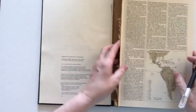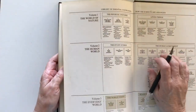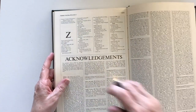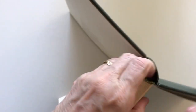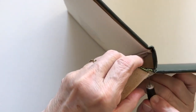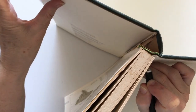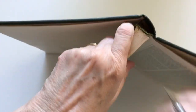That's pretty easy. I'm going to flip it to the back. I'm leaving the end papers in place. The end papers are really nice, so I thought I'd just reuse them as is. See if we can get this one off now. Well, hopefully I'll reuse those end papers. They may come off as I'm doing this. Yeah, okay. Might not be able to reuse the end papers. We'll see how it goes.